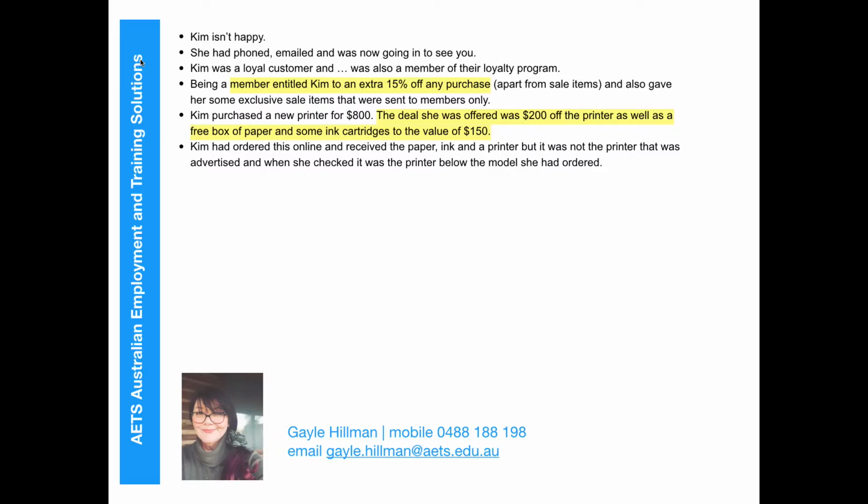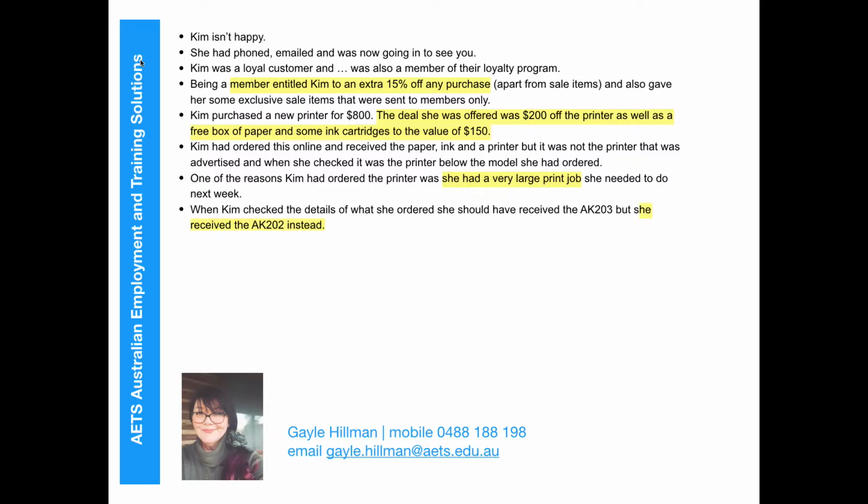She ordered this online and received the paper, ink and printer, but it was not the printer that was advertised, which is in itself an issue. When she checked it, it was the printer below the model that she thought she ordered. So it's a complex issue. One of the reasons Kim had ordered the printer, and this is what I want you to take note of, is that she had a very large print job that she needed to do. And so that was the purpose for the printer.